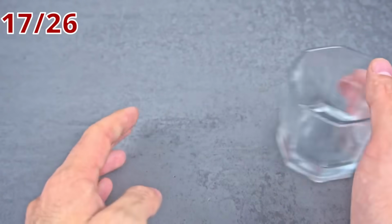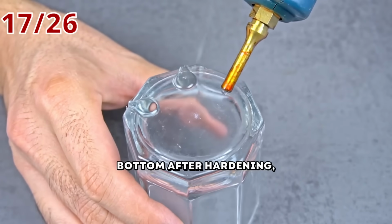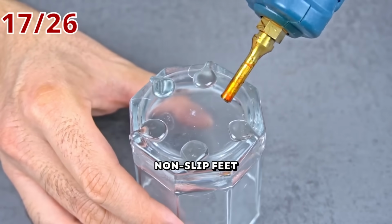Glass unstable on the table? Apply several drops of hot glue to the bottom. After hardening, you'll get reliable non-slip feet.